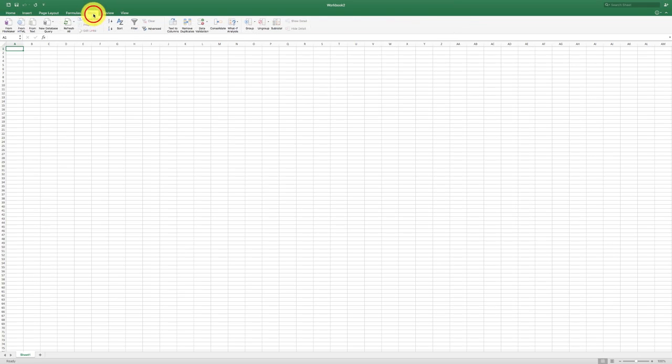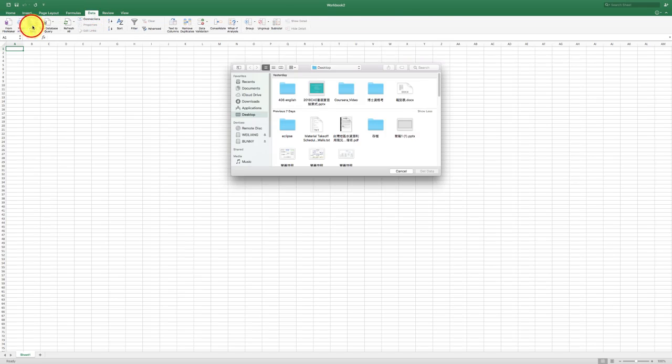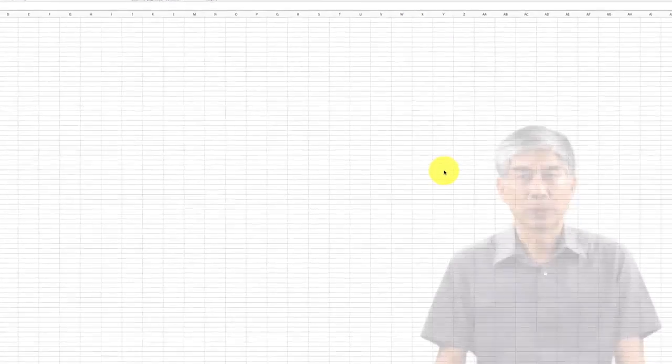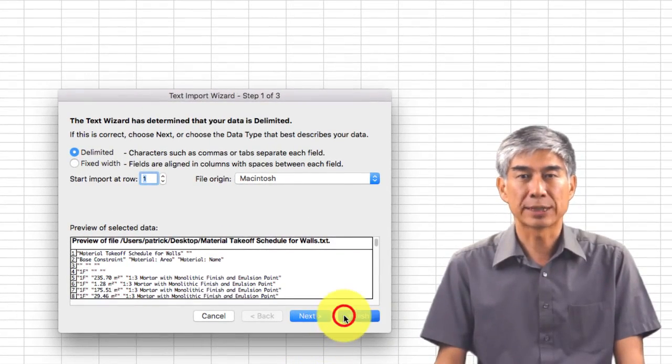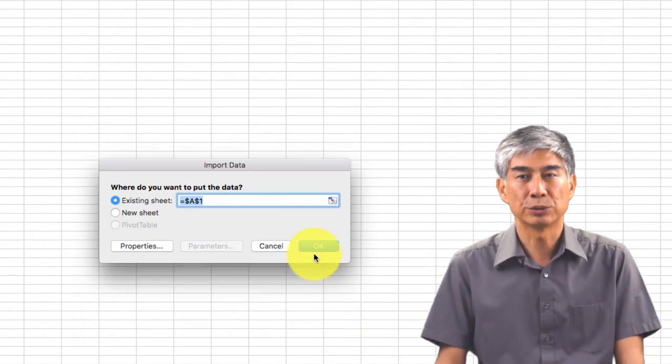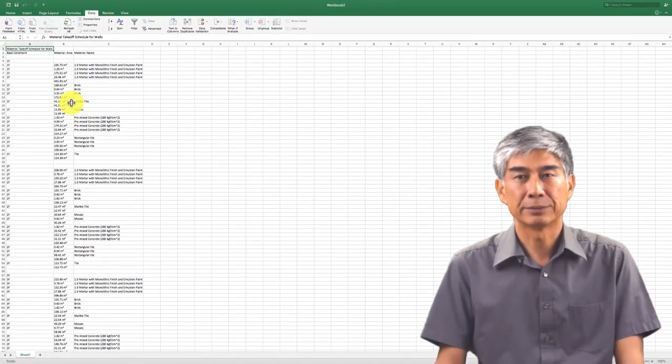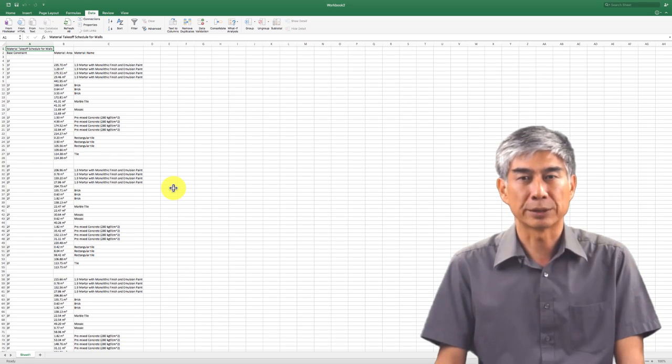Now, let us open the exported TXT file in Excel. We can see that it looks the same as the wall schedule we set up in Revit, except for the color of the chart. Because the exported file is saved as a text file, the color setting cannot be exported. Other than that, the format is the same as what we see in Revit.